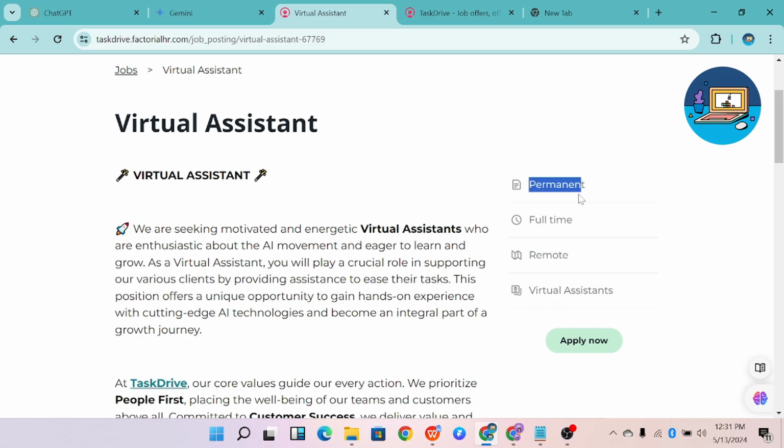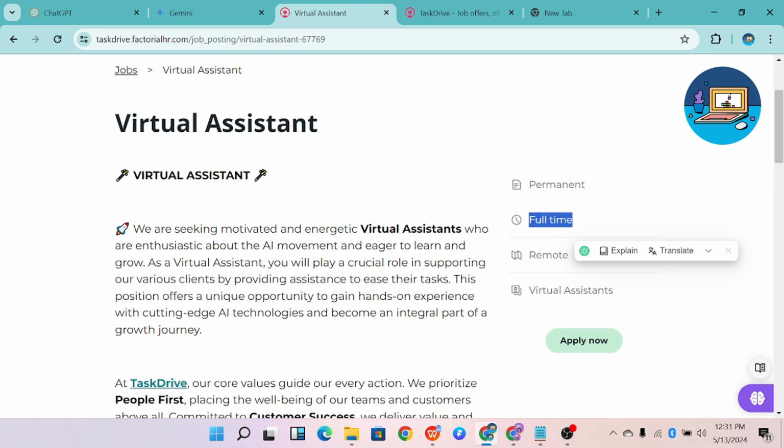This is a permanent job role. It's not the type of job where they want you on contract for a few months, say 3 months, 6 months, 9 months, 1 year, 2 years. This is a permanent role. So it means that they want somebody, or a group of people, who will be well fitted into that role, and they're not looking to replace for that role anytime soon. So put that in mind.